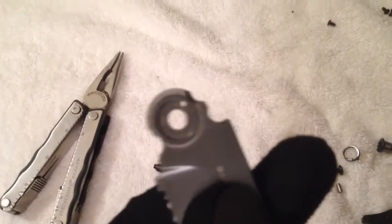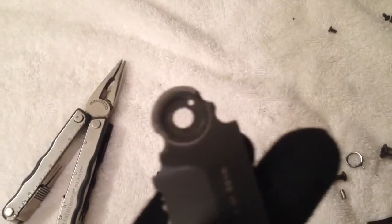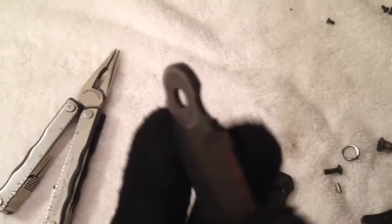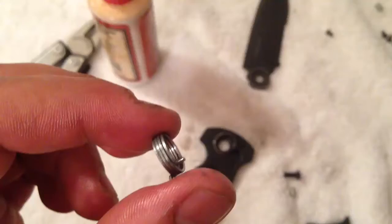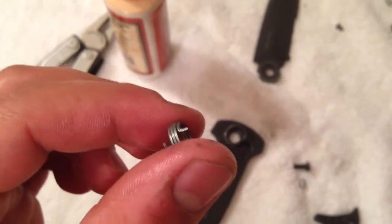Well, you don't have access to that ever while the knife is put back together, so you want to clean that up real good. Again, you only want to do this once, so you'll see why. It's a pain later. But you only want to do this once, so you don't really have to do it often. This is the spring that actually forces the blade open once the trigger is pushed.